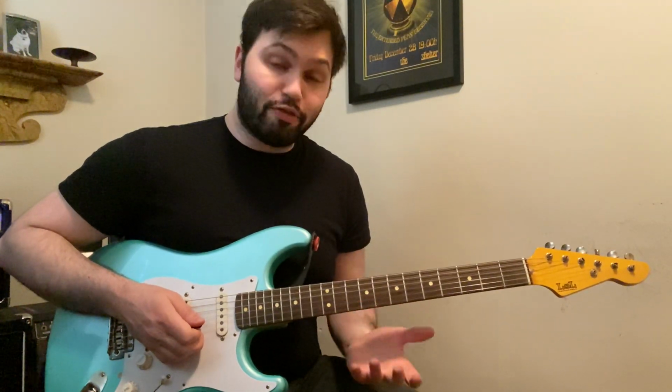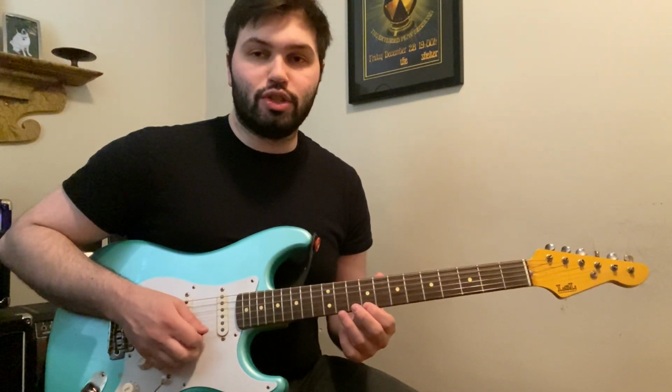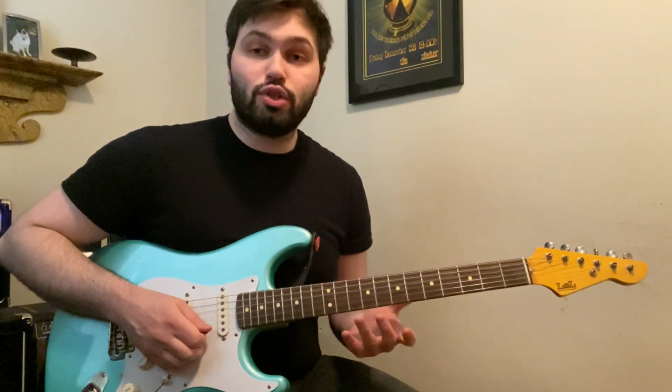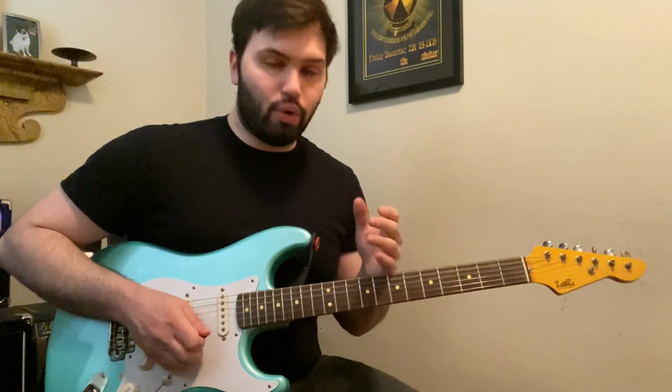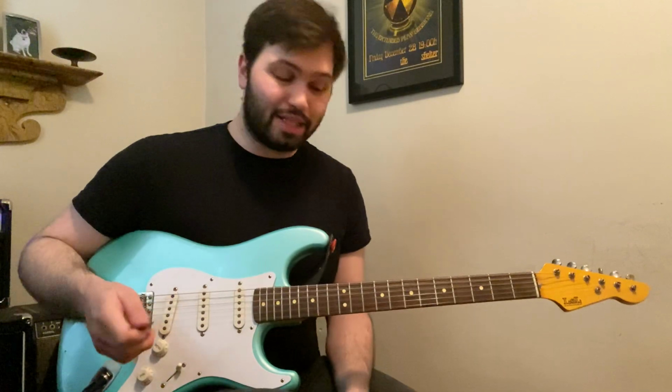So the first finger on the E string, of course, if you have any motion down, you're just going to do this and pull the string off the fretboard. So you have to be very, very careful there to only be moving the string up. That can be a little tricky, something that takes a while to make it sound good.